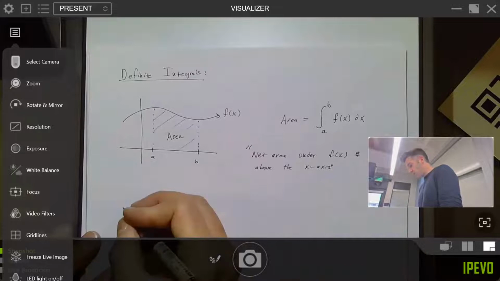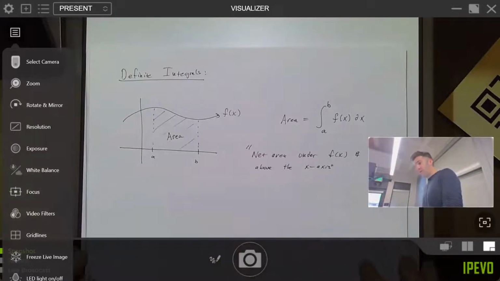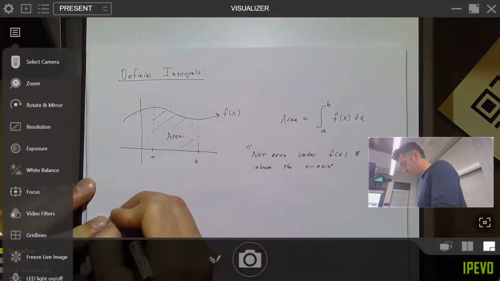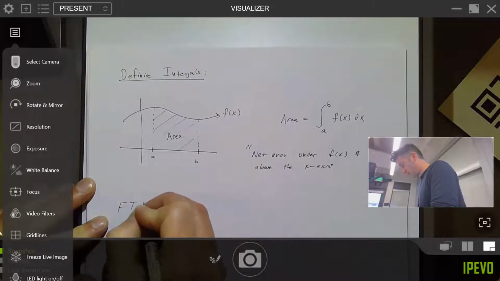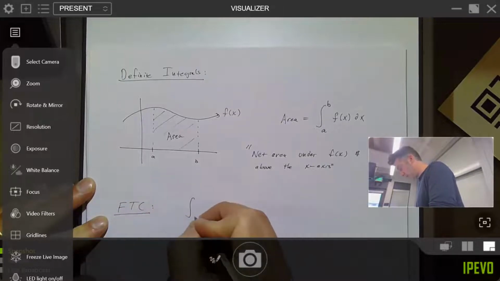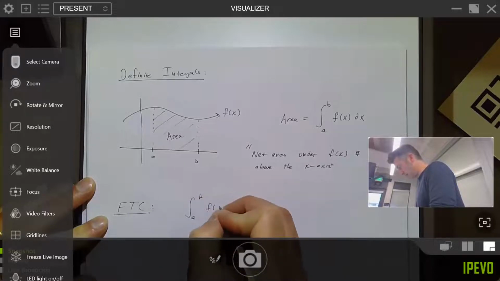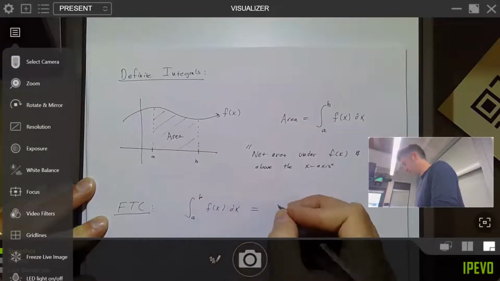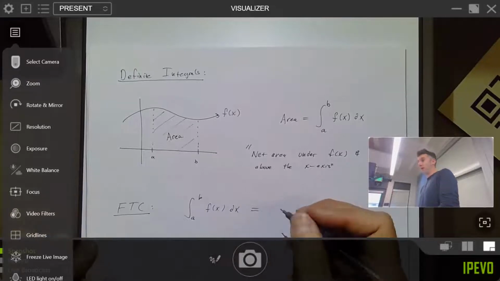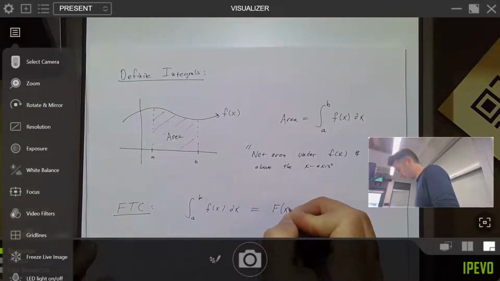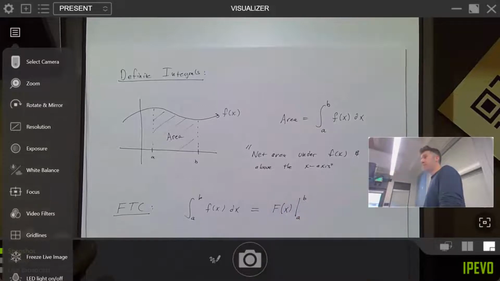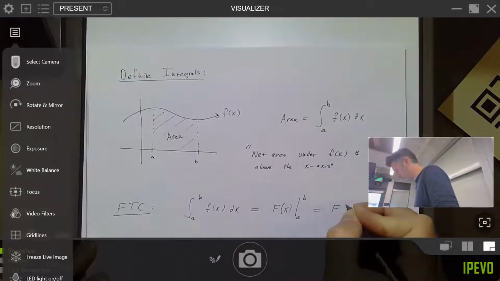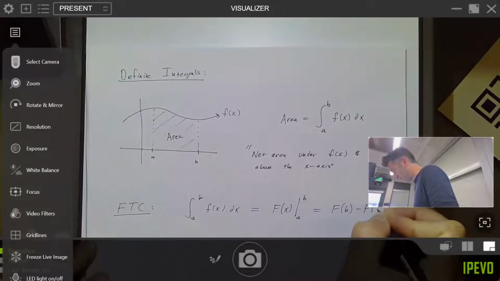And then last time we talked a little bit about how you calculate this thing. So the way we calculate this is using the fundamental theorem of calculus, which says that the integral from a to b of f of x dx can be calculated as, so here's the way I usually write it, capital F of x evaluated between a and b, where you plug in b first, you plug in a second. But we also then just write it as capital F of b minus capital F of a.